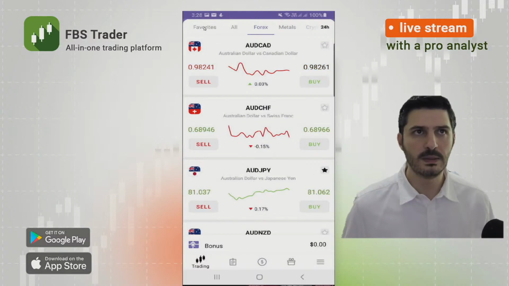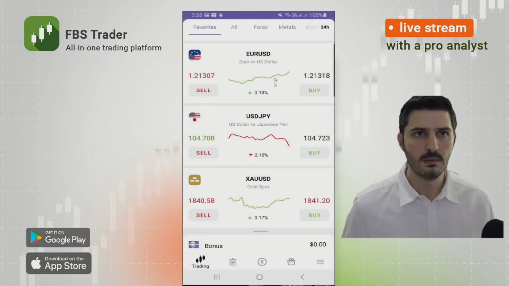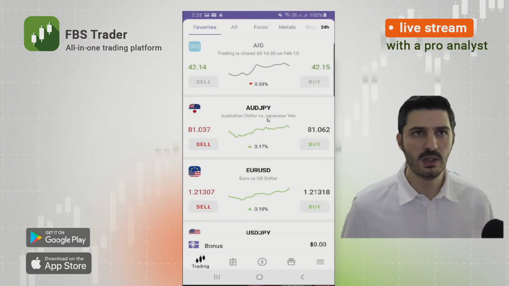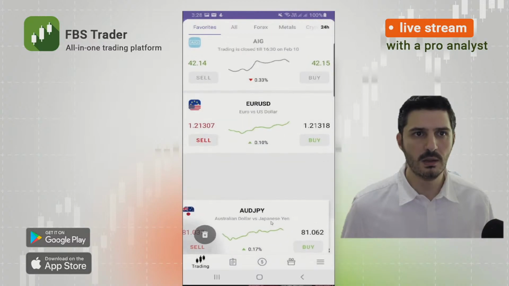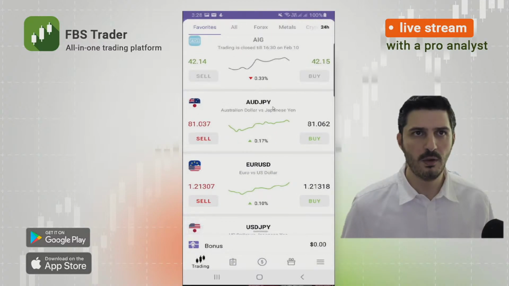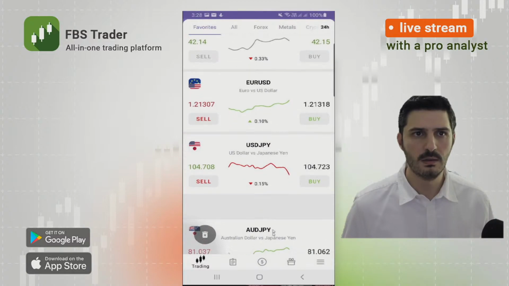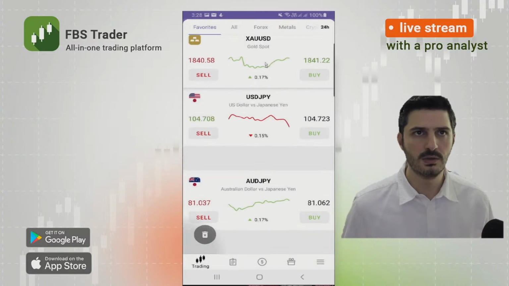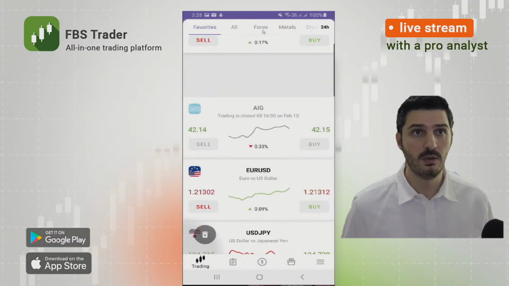And then if I go back to favorites and scroll down, I'll find Aussie yen right here. And if I want to change the Aussie yen and put it all the way down, I just tap and hold and then take it all the way down. And if I want gold up, I just tap and hold all the way up.